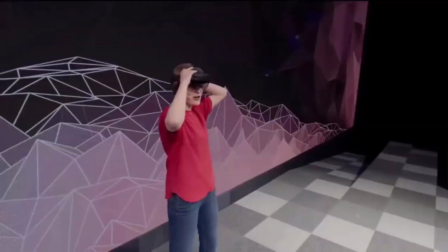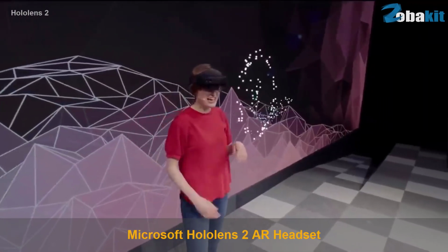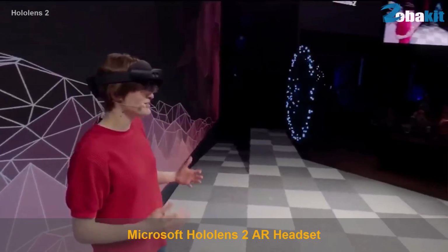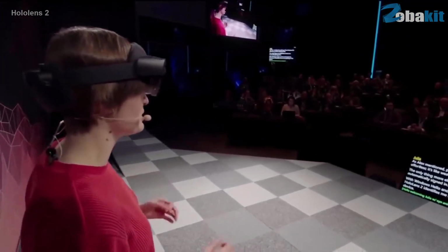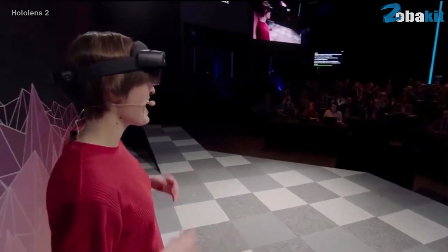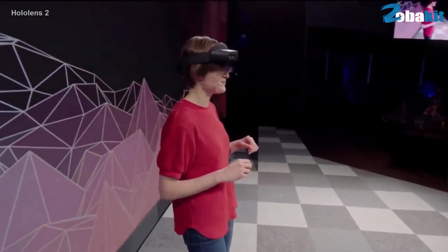Now, as Alex mentioned, the HoloLens 2 is very comfortable. It fits just like a hat. And the only thing that's even more effortless is how I'm automatically signed in. With Windows Hello and iris authentication, the HoloLens 2 is actually signing me in as I put on my device.